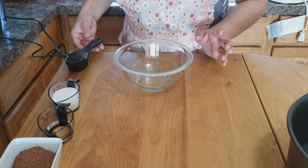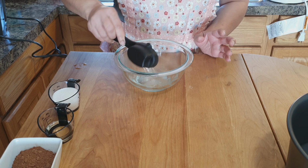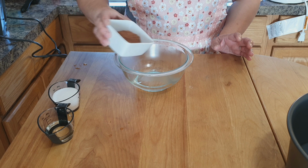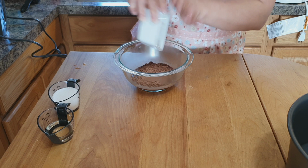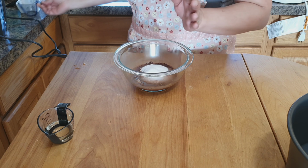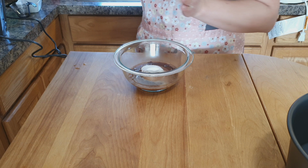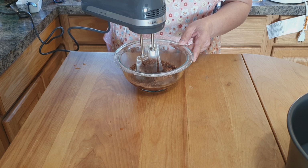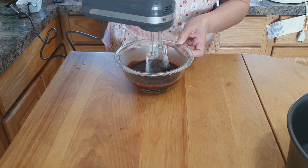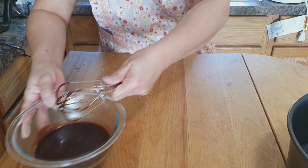First we have to mix the cocoa mixture. I have here 1/4 cup of boiling water and 1/3 cup of cocoa powder, three tablespoons of sugar and 2 tablespoons of canola oil. Just have to mix this. Okay, let this sit aside and cool.